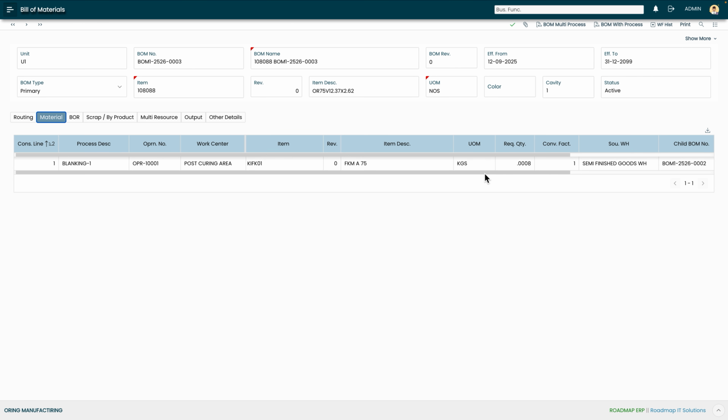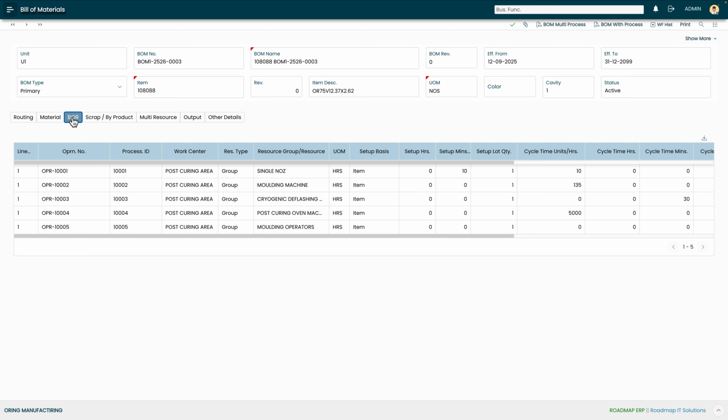Since this particular item is a sub-assembly item, it has its own bill of material to be executed. Let me show the child BOM also. So that is why we have chosen the child BOM number over here. So for one particular item, we can also handle multiple bills of material. So whichever child BOM number we are referring to here under the material tab, that will be considered for the production area.